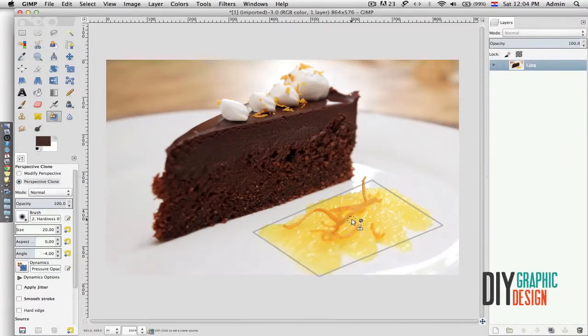I have to take the sample from here, so holding down Command key and click on it, and then I can start cloning up here. Now the difference is that it's cloning with the perspective.